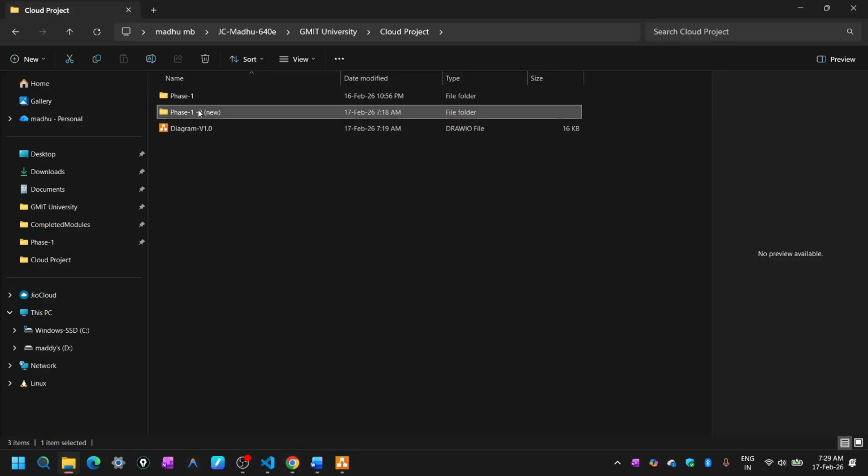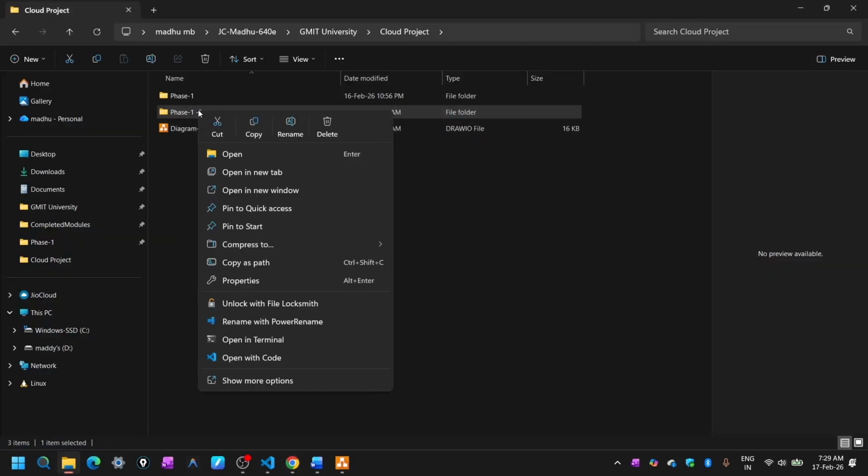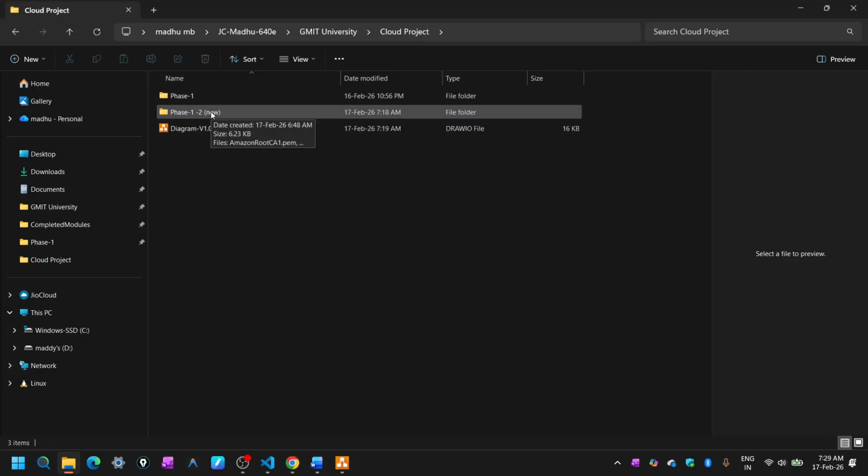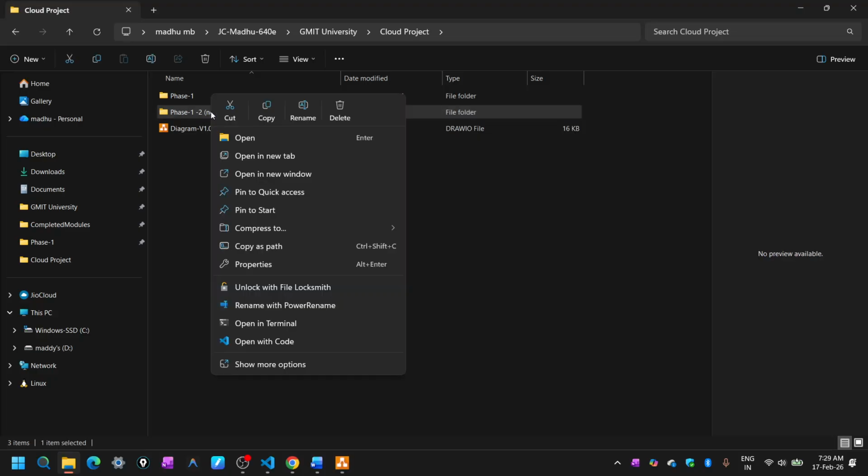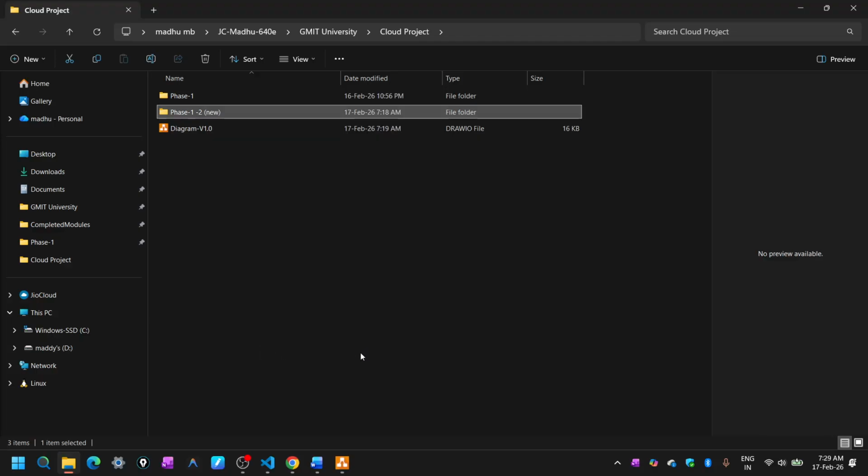If you create one folder, right click on that. Okay, so this is the folder I had created today. Right click on that and open with the VS Code editor.